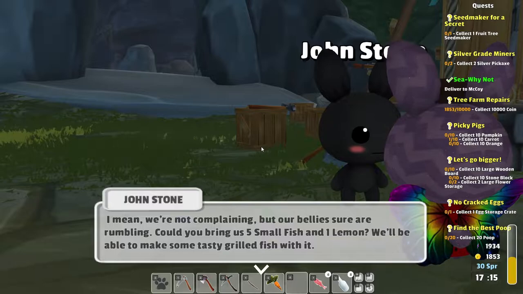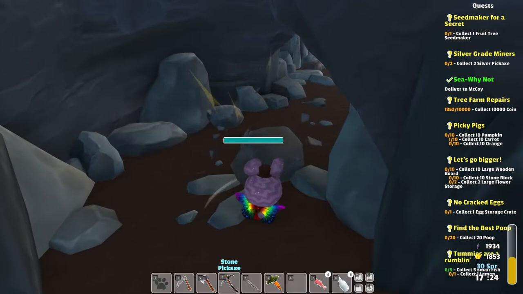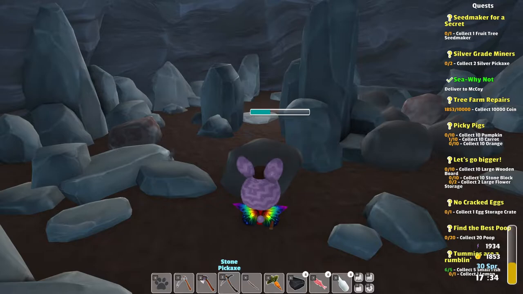Oh dear, I'm gonna need to get some more small fish then. Because I do have enough for this quest though. But then we don't have much to feed our little owl, so that's not good, right? I think I'm gonna want to get some more small fish before I hand this in. Let's just do a bit of mining in here. And this one.